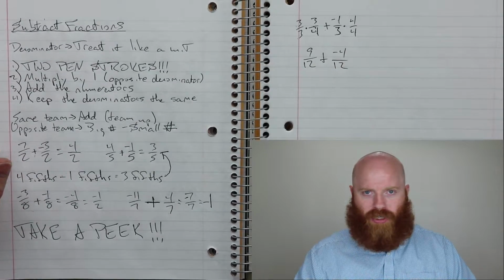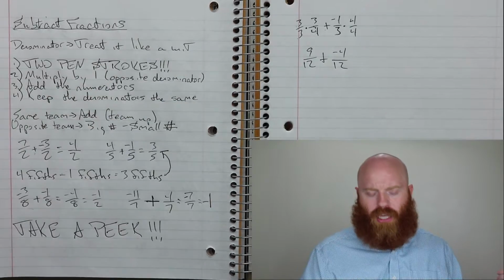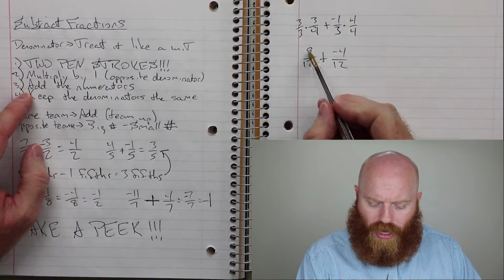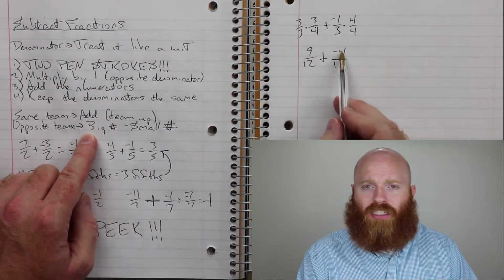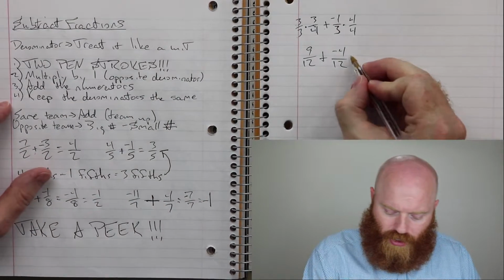Now I got common denominators. It's going to work every time. If you do this little trick, multiply by 1 on each fraction, you get common denominators every time. Okay, and in step three, add the numerators. Numerators are the number on top. 9 plus negative 5. If they're on the opposite team, big number minus small number. 9 minus 5. If I got 9 people and take away 5 people, I got 5. So that's going to be 5.